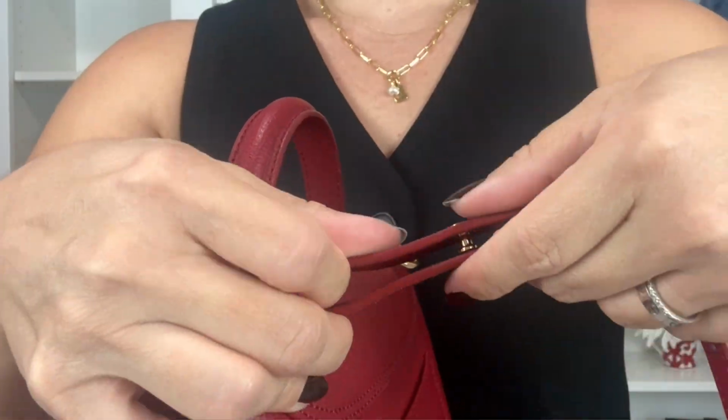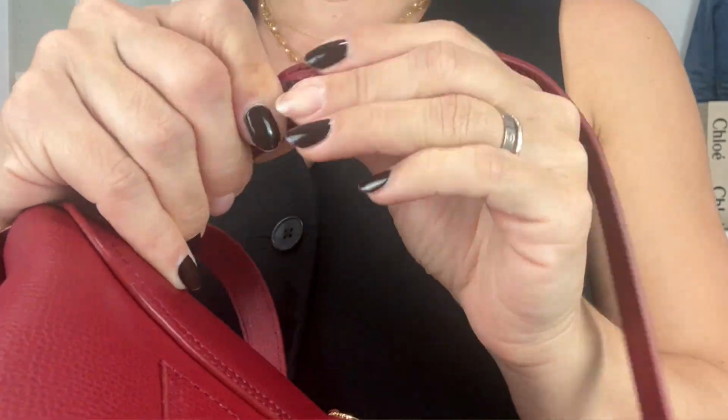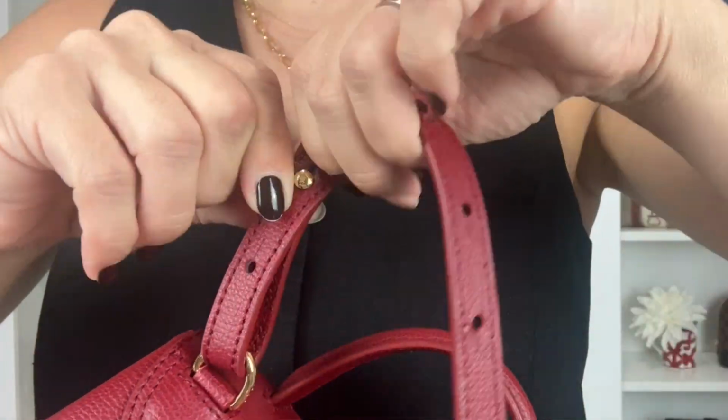Now with the Polene Number One, it is a little bit different. So you do have two little clasps in the back, and then you basically loop the leather through, and then you hook the leather within these little knobs that it has. That is extremely difficult. I mean, I've had this piece, I want to say, for 3 years. It's not a bag that I use every single day, but whenever I decide to remove the crossbody strap, I have to really pull at that. So it's a good thing and a bad thing. It's great because you know your crossbody strap is not gonna go anywhere, but at the same time, I honestly feel like I'm going to break the leather every time I'm trying to either attach or remove that crossbody strap.